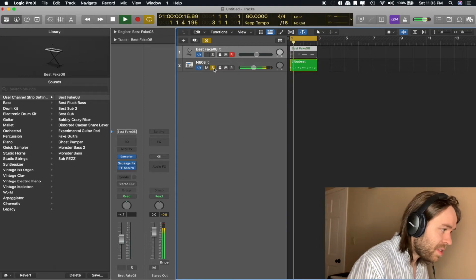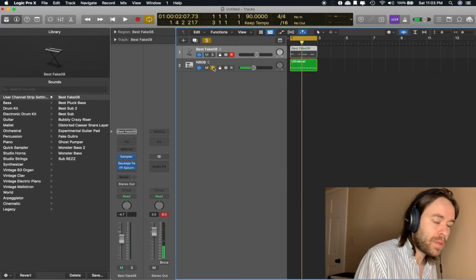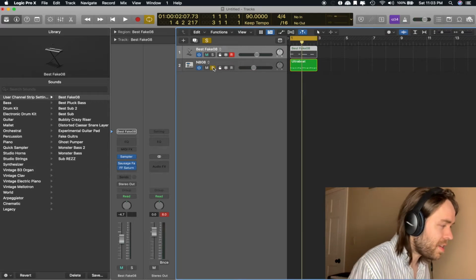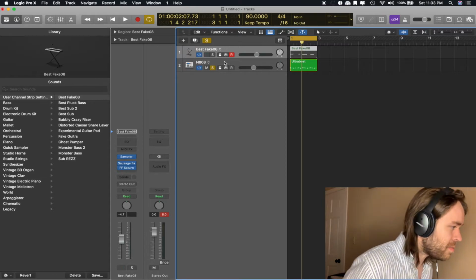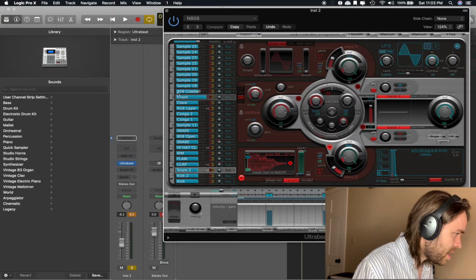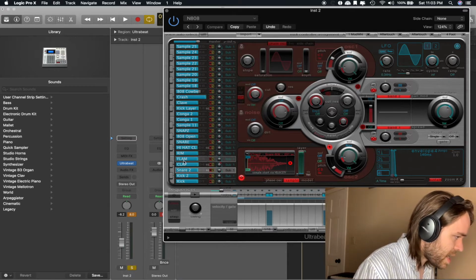One last thing, I have a little... that's pretty bad. Also, that hi-hat pattern is pretty boring as hell. That's not something I would put on a professional mix. But again, I just want to show you guys, there's one key thing here that is important to the 808 sound. And let me just solo it. So here's my little Nate 08 kit I made.